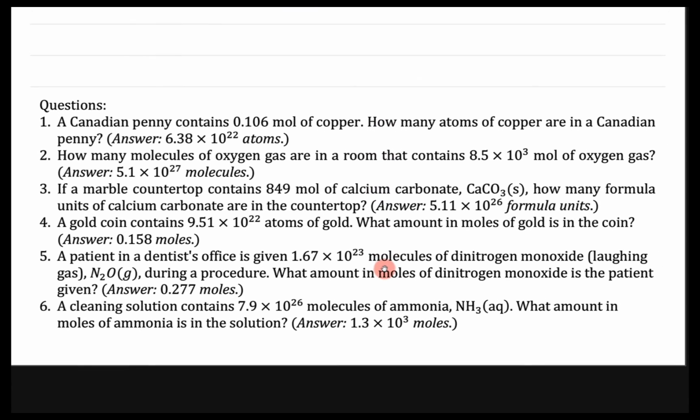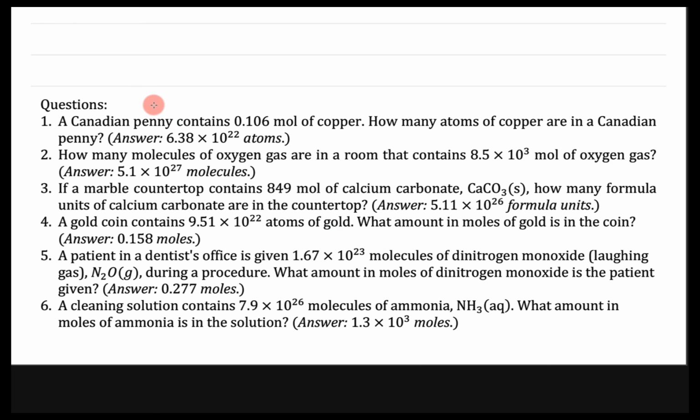Okay, and then you'll see that there is an opportunity for you to try out some examples on your own. So hopefully you had an opportunity to try that on Friday. But if you didn't have an opportunity, I would say now would be a good time. Okay, so all of these questions involve determining the number of moles given the number of particles, or vice versa. So it's the types of examples that we saw in this handout. Okay, so that's just a review of Friday stuff.